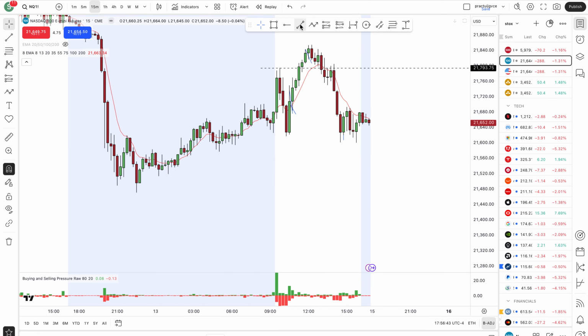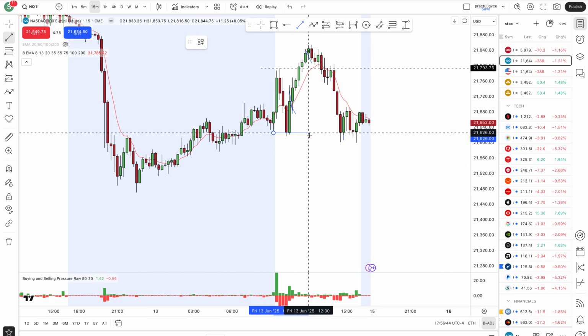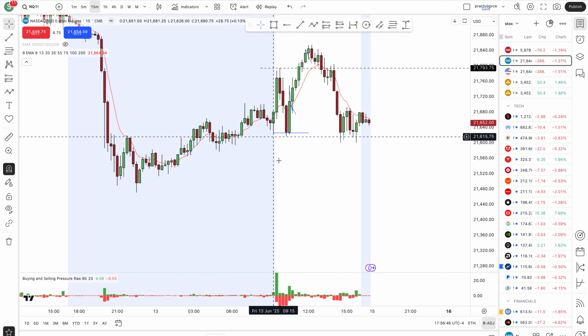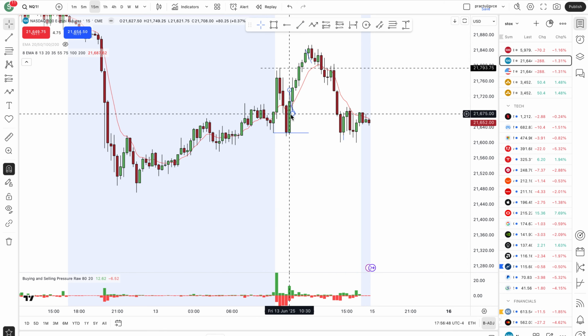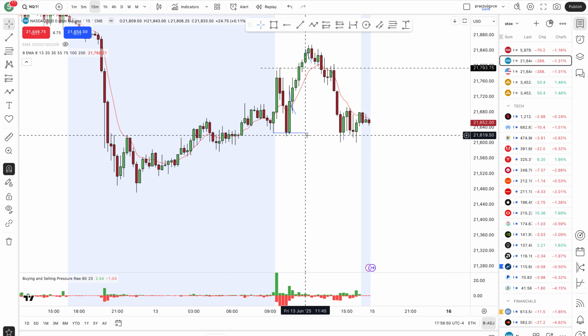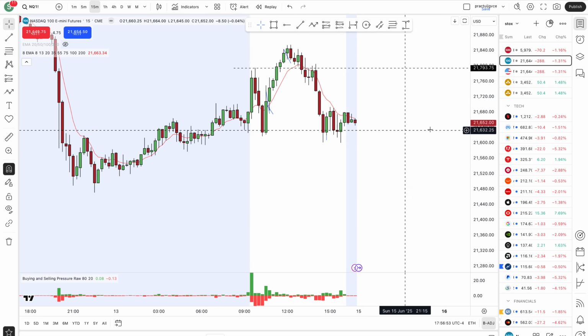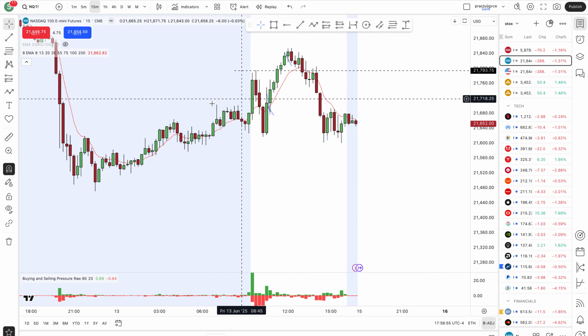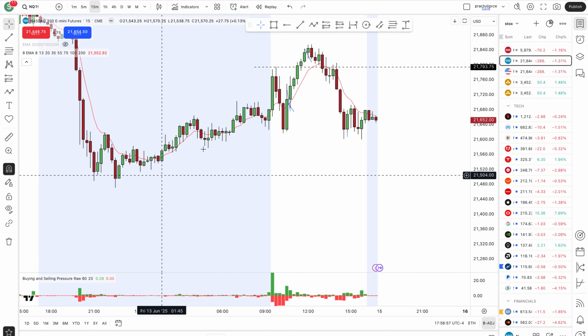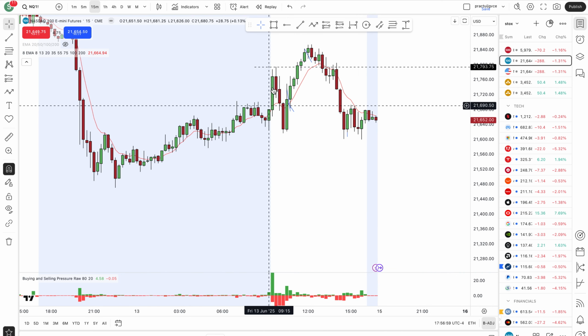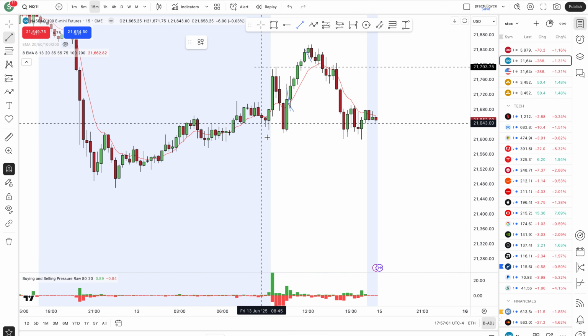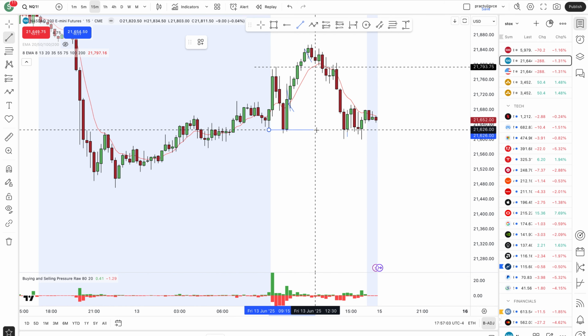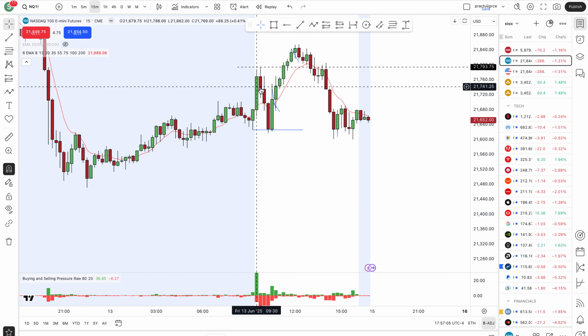Like a liquidity sweep reversal right here, for example. A key low gets taken out, price starts rallying off of that level, you look for the setup to form, and take it. Or say you have a strong draw on liquidity, like some equal lows. This low right here, you think price is going to come out and take this low, so you would be looking for flags down into here. That's all you got to do.